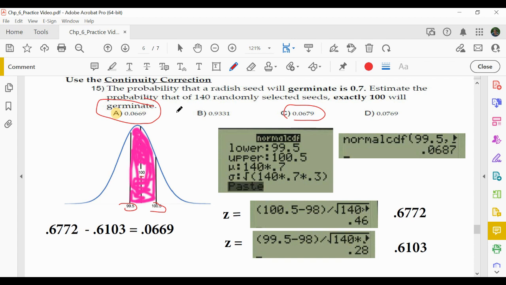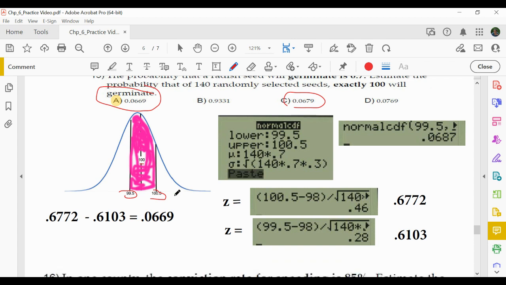Here was one where, in order to get the right answer, I had to do pencil and paper. I took 100.5, changed it to a z-score. I took 99.5, changed it to a z-score. Went to my table, looked up the area that's associated with both those decimals. I came up with 0.0672 from here all the way to the left. I came up with an area of this from 99.5 all the way to the left. To find the area in between, I subtracted the two. All right, just the way I did it in the PowerPoint.